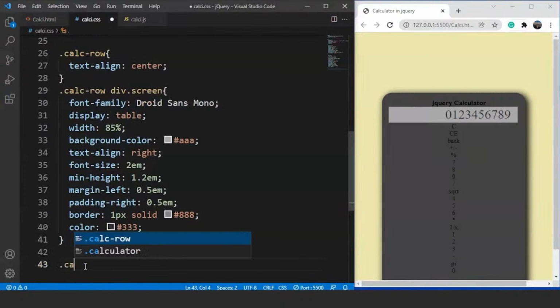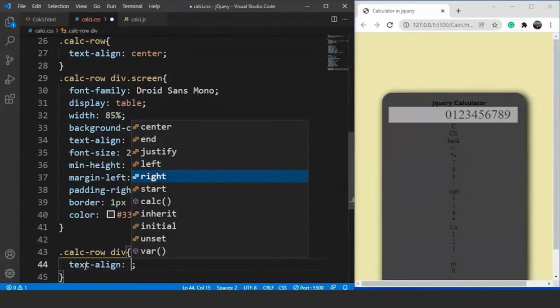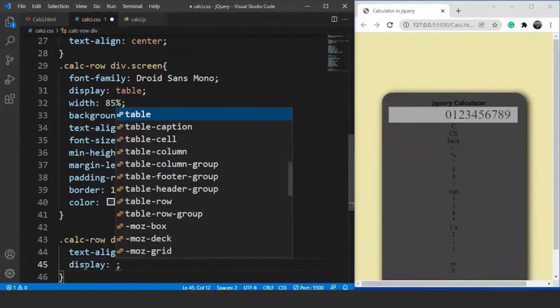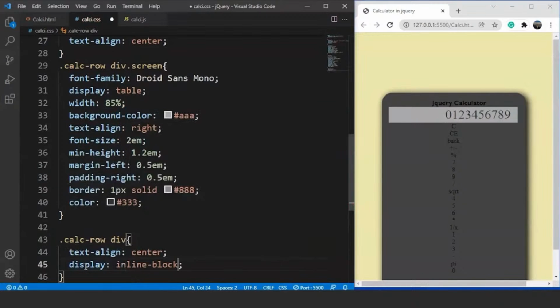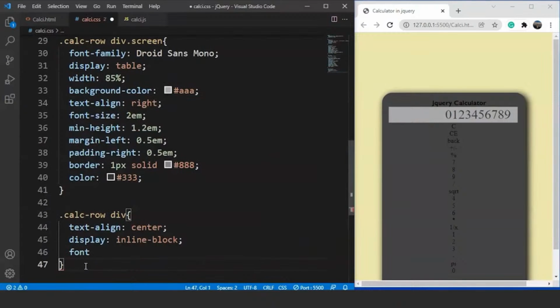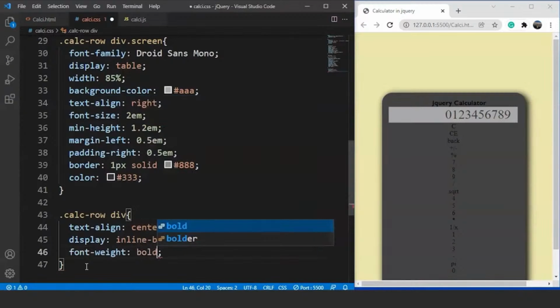For that we have to write here .calcro div. The first property is going to be text align. Text align is going to be at the center. Display is going to be inline block. Font weight is going to be bold. Then we have border.